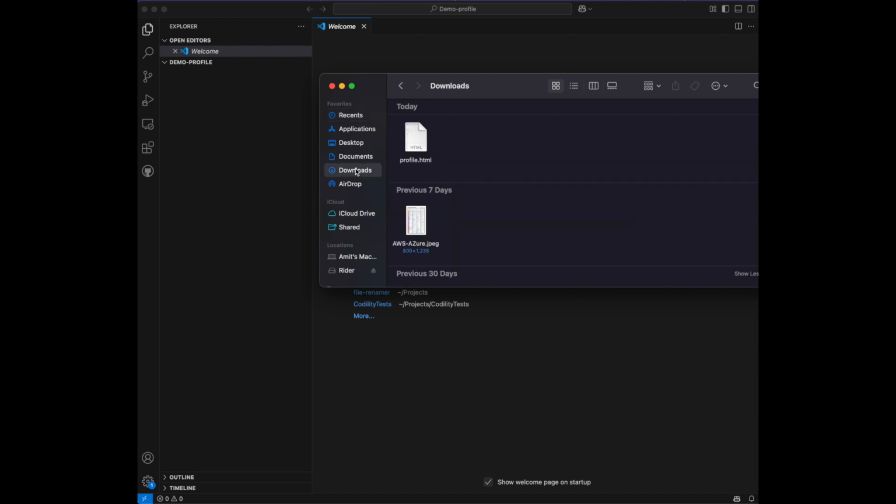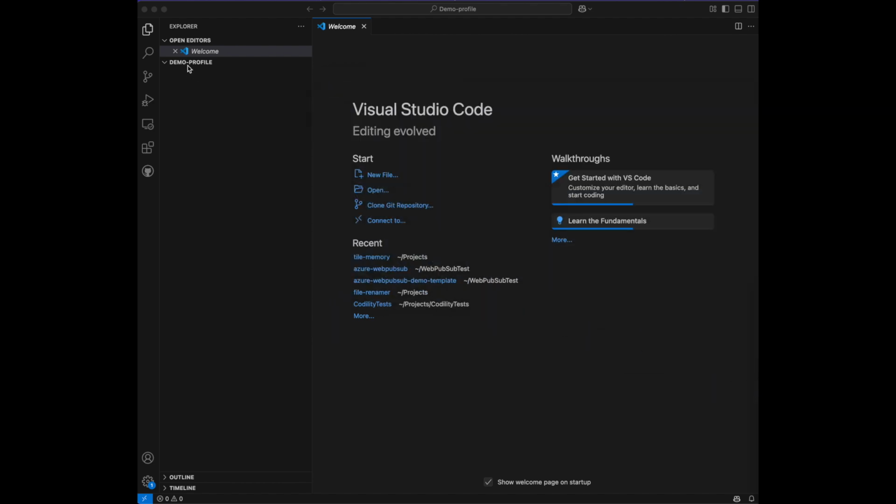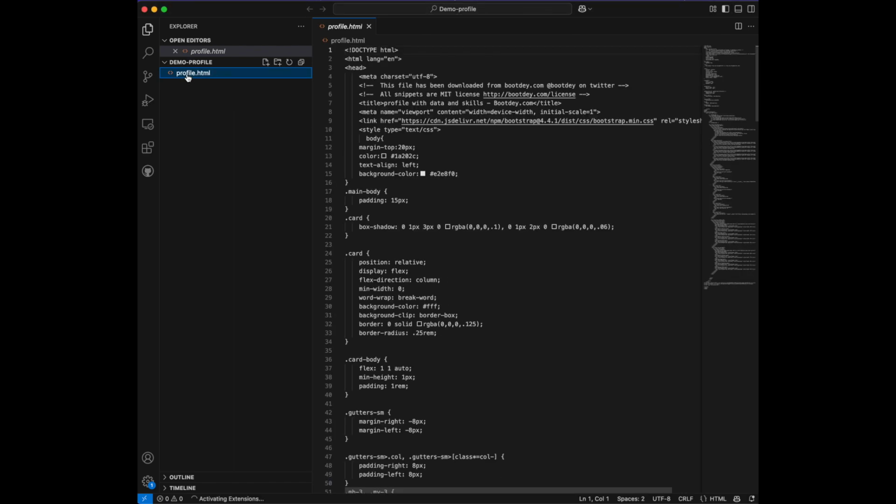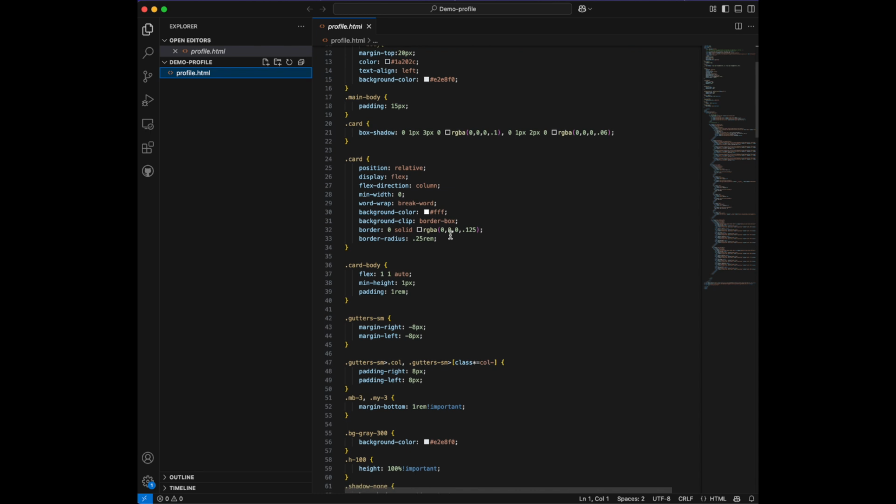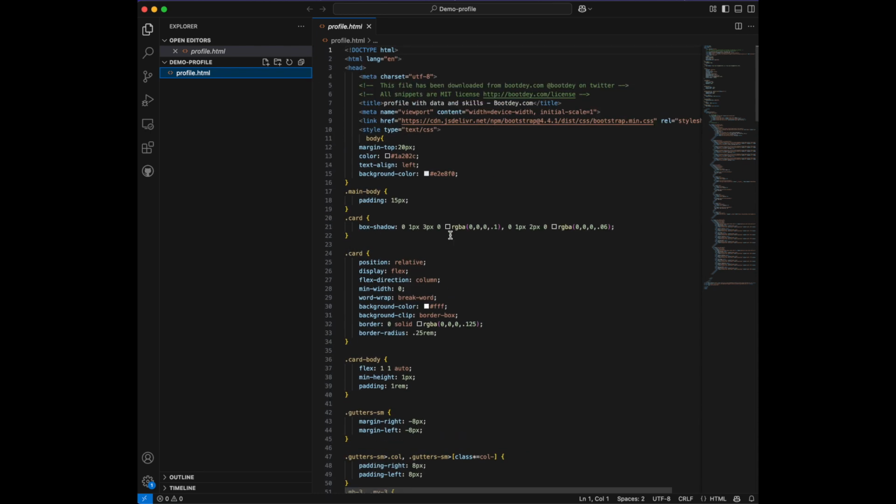Let's copy from the downloads, and let's open this. You will see a bunch of HTML code, and we are just going to replace the values here, whichever are relevant to us.